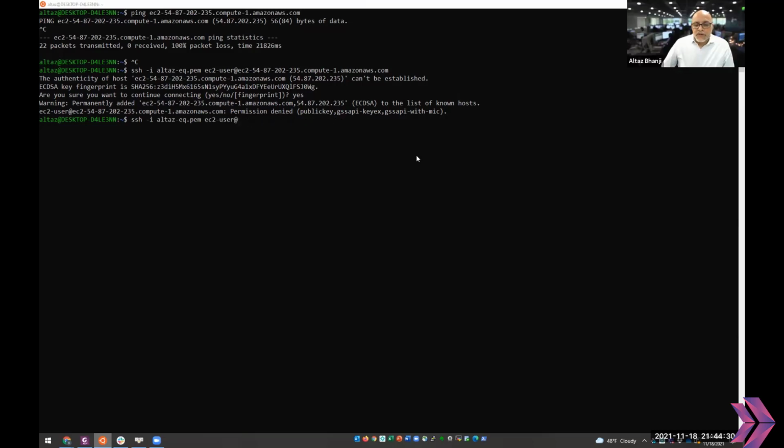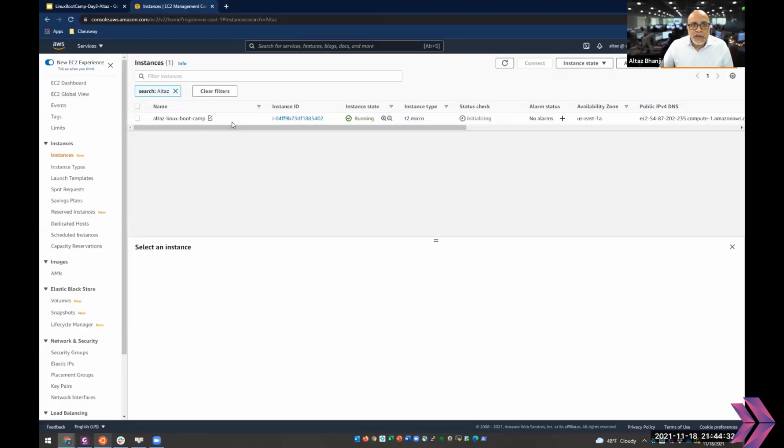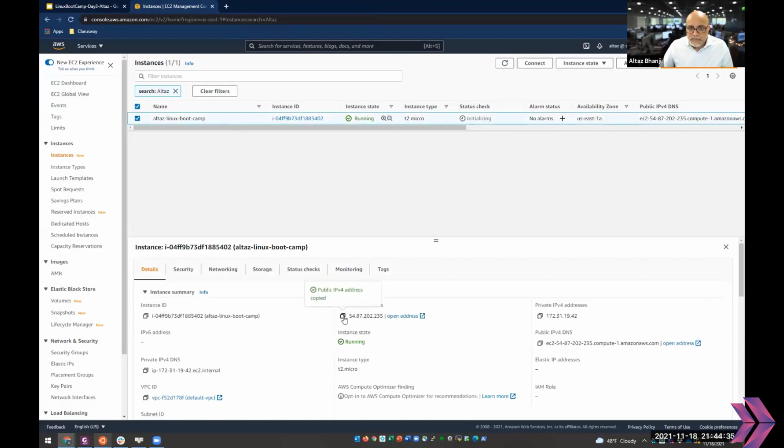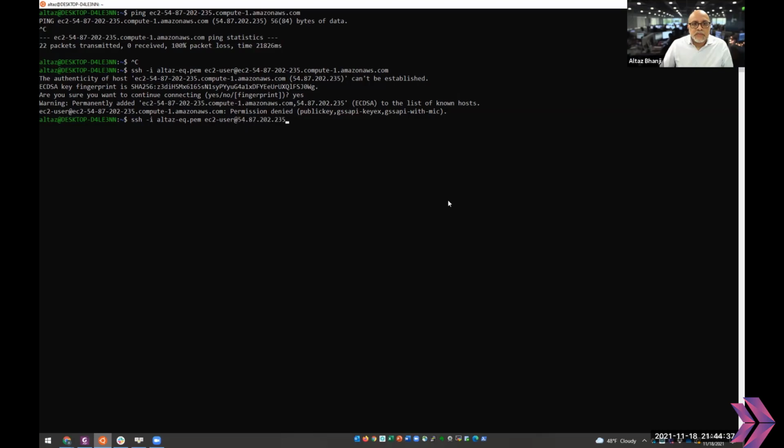I don't know if maybe I used a different key for that. No, I think there's something wrong with this key file that I have here. Yeah, okay. I'm not going to be able to show you, but essentially once I do an SSH into this server, then I would have a shell here that looks exactly like this, and I can run any of those Linux commands. But for some reason, I can't access it right now.